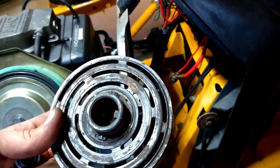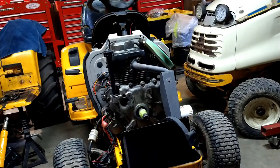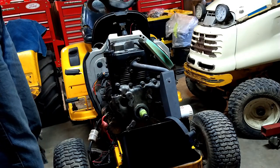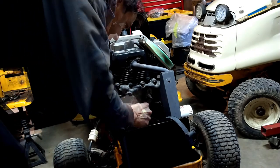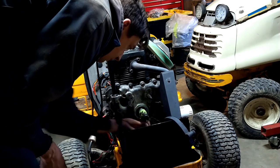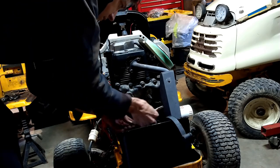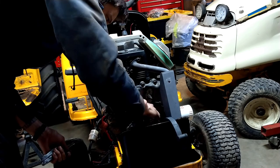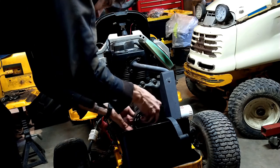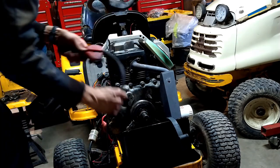So I've got a pulley that's half of a PTO pulley, and a strap wrench. I'm going to put this pulley on the front here to hold the crank in place. Get that spacer up there. Come on. Some good tape. And this is keyed, so I'm gonna slide it on. There. So now it's locked to the shaft.